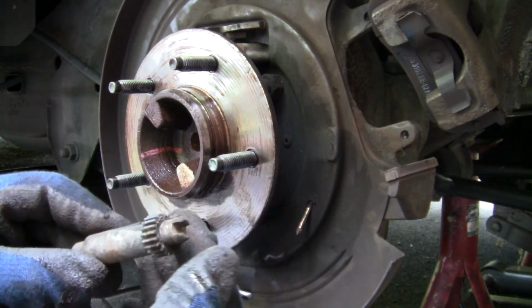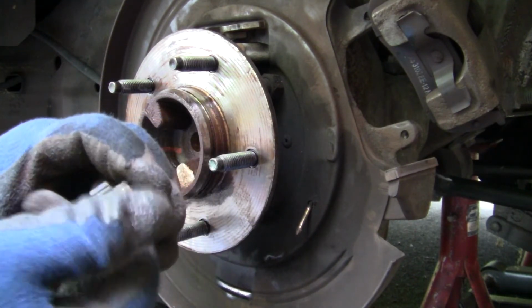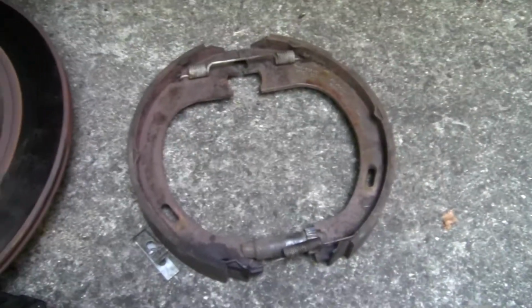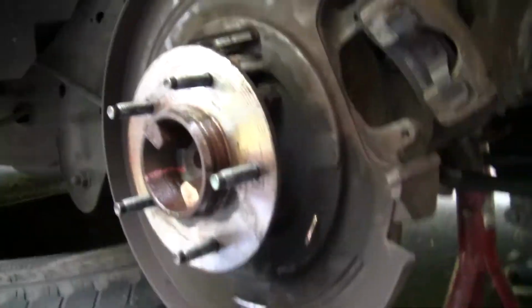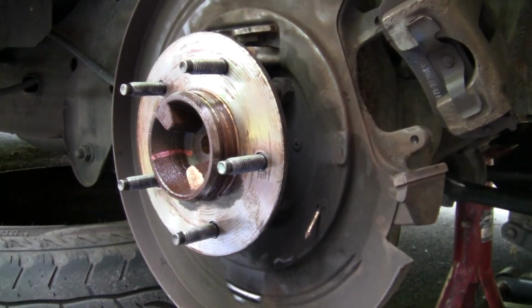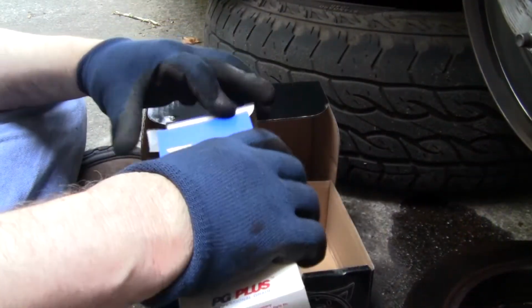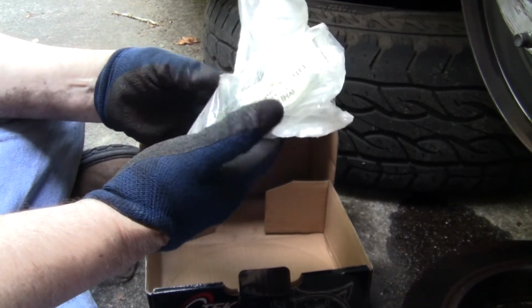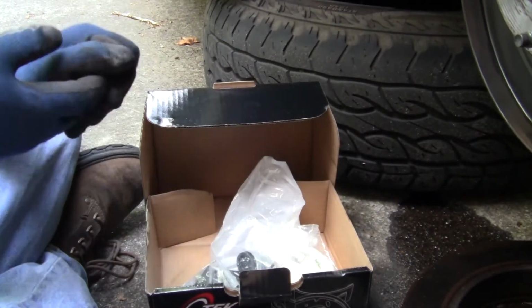Here's the adjuster that I was loosening up a while ago, and you can see how it works. The brake spoon just goes right here and hits this and loosens it. And that's pretty much how it goes back on. Just wanted to capture this. So now I'm gonna clean it all off with some brake cleaner. Cool, new clips, adjusters, everything. All right, so.